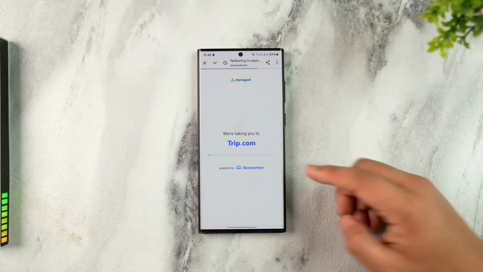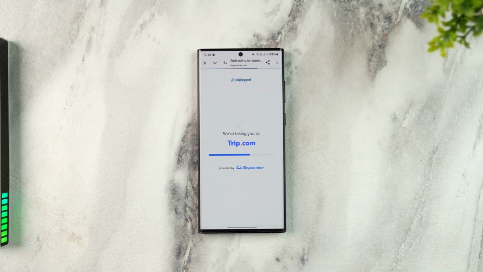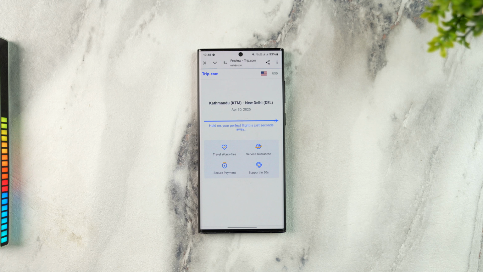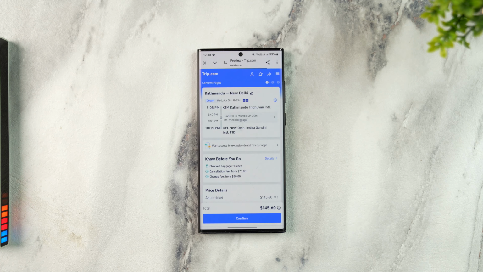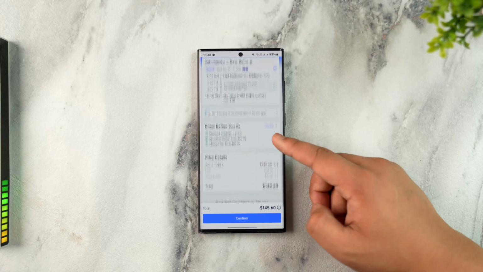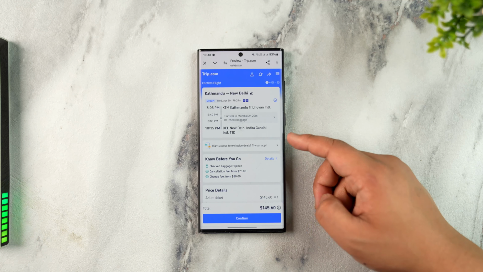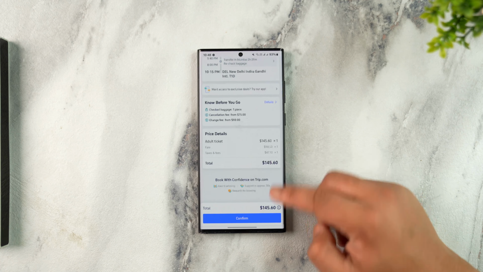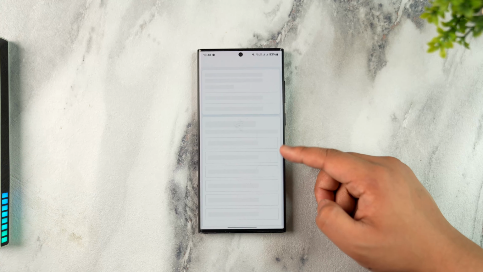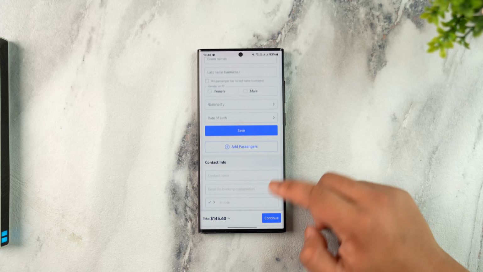And during the booking process, you can proceed to the booking page for a flight or hotel. And if your travel credits cover the cost, so it has to be able to cover the cost, you will see an option to use them on the checkout page. So when you're on this checkout page, you'll find the option to go ahead and then use them by tapping on the confirm button, and then whenever you're prompted to ask your information, you will be able to enter your credit information.